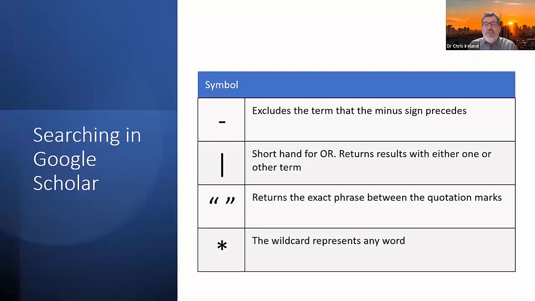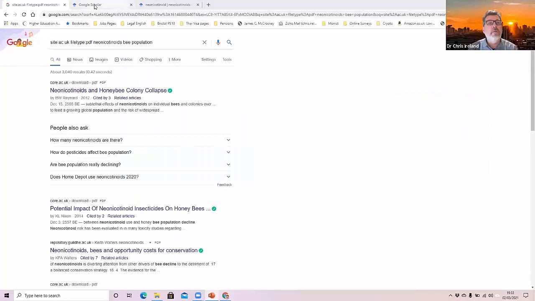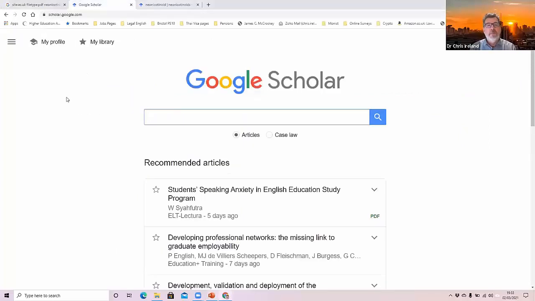That returns the exact phrase that you put between those quotation marks. And then the final one that I want to show you is the wild card. So the wild card represents any word. So I'll just come out of there and we'll go into Google Scholar.